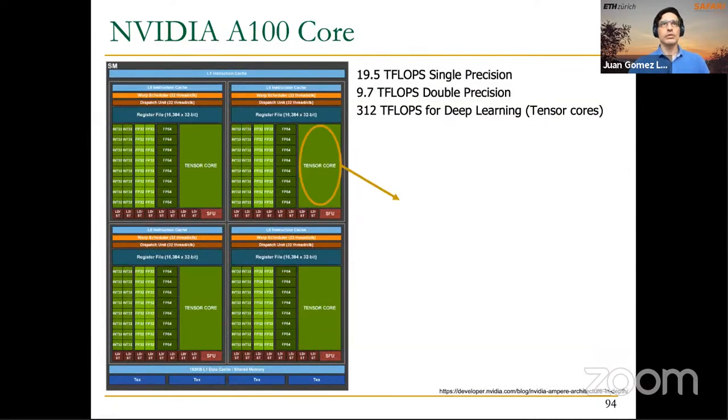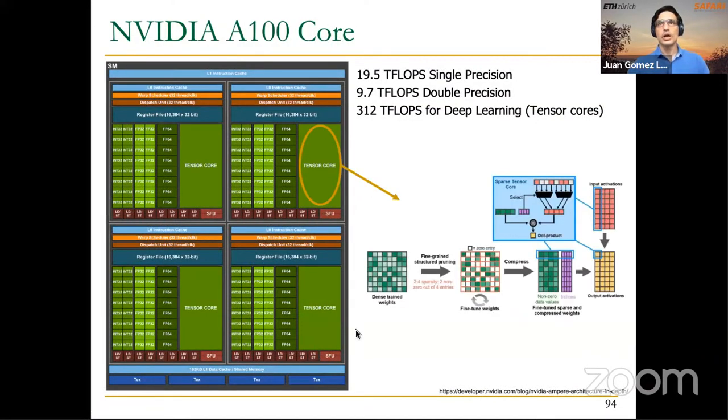And if we take a look at the tensor cores in this A100, what we see is that they have support for sparse matrix operations. It turns out that in neural networks, we have the weights that we use in each of the layers, but sometimes after training, some of these weights are zero or almost zero. So when we are doing inference, it doesn't really make sense to perform multiplications by those zero elements, right? Because we already know that the result will be zero.